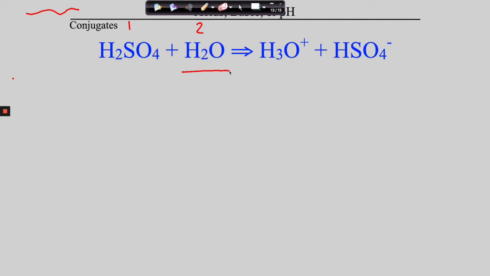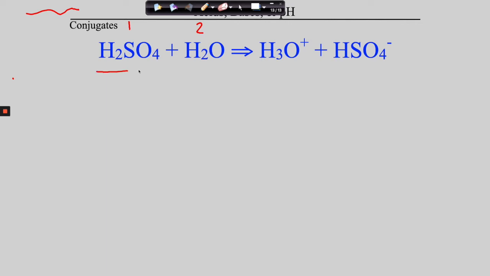So guys, we should start with the one on the left, but let's start with water. If water is an acid, it would give away a hydrogen. And if water gives away a hydrogen, what's left is OH. So now what we need to do is look for OH. This isn't OH, this isn't OH. So we know that's not what happened because there is no OH as products. Okay, so now let's try the other one.